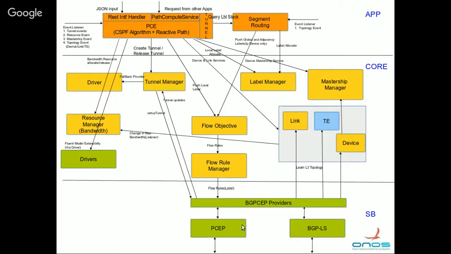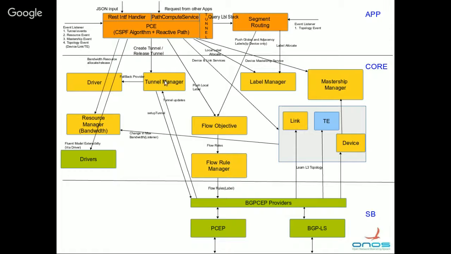So we use the PCEP protocol, path computation element protocol, over here to communicate with the network devices for this tunnel which has been set up. So we give the tunnel information. The tunnel manager interacts with the corresponding provider, and this information is pushed to the network, gets the response, and updates the tunnel manager with active or ongoing. So by this, the tunnel setup is okay.